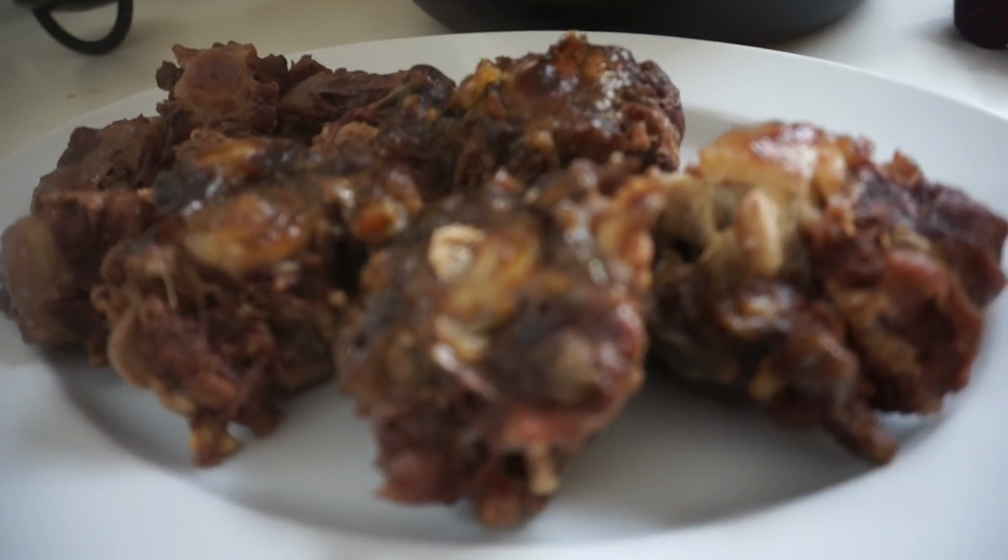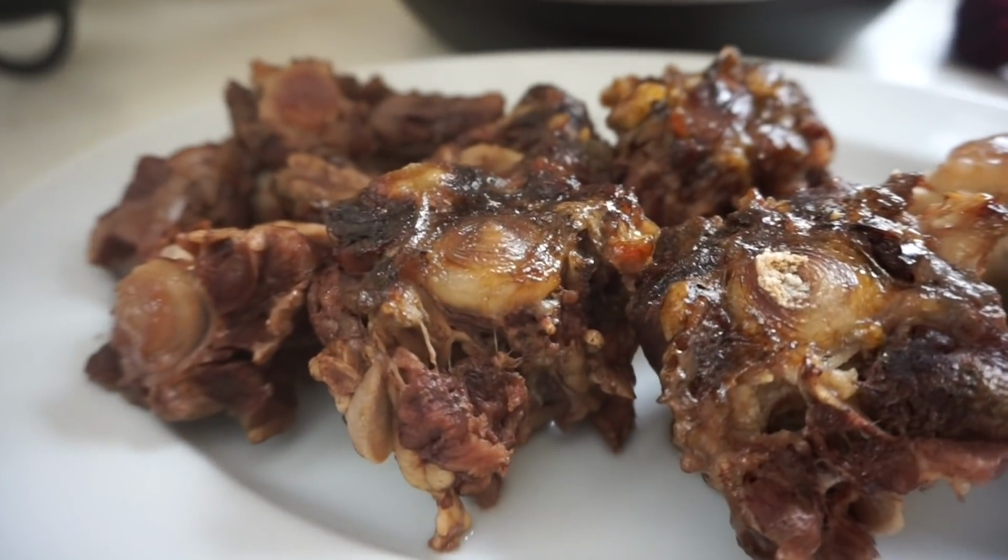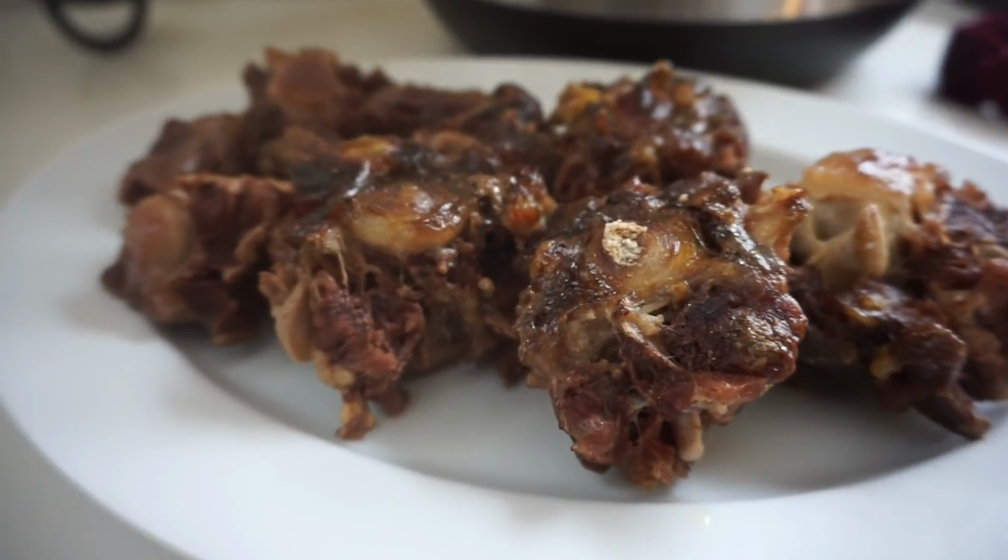Back to cooking. I don't know how to end this. All right, yes, back to cooking. All I've been doing is staring at these oxtail. It's absolutely wonderful. It smells so good. Time to peel.